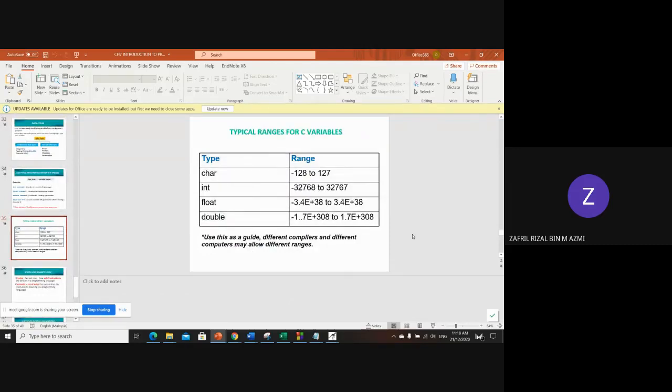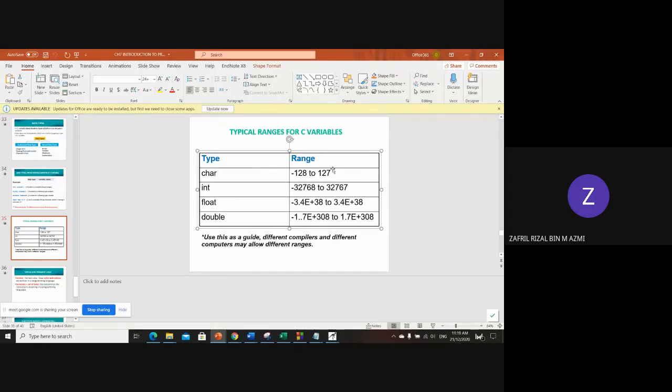And I need you to search a little bit on this. So what's the meaning of this? Typical range for C variable. But I think we already touched on this earlier, kan? Character, integer, float, double. But this one has a range to it.